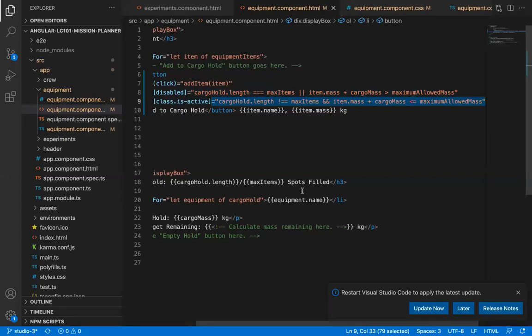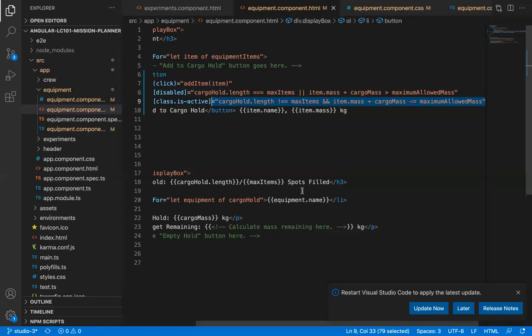Instead of having the conditionals, you could just have it like click. Well, they would be conditional anyways, but I was making them functions like is toggle active for class that is active, and then just call the function is toggle active, and then make the conditional in that function in the TS file.